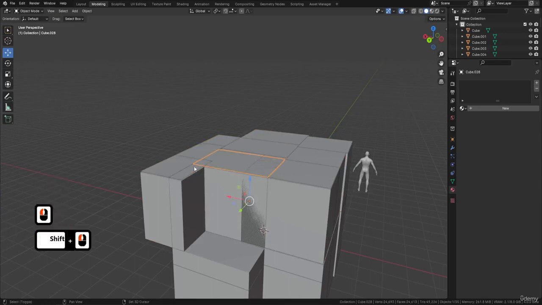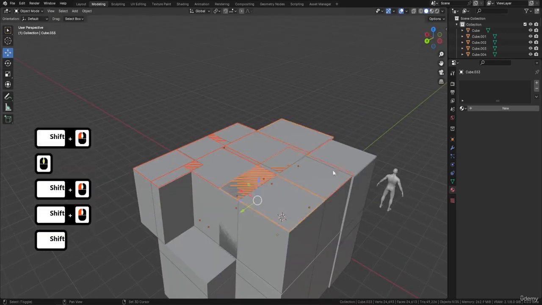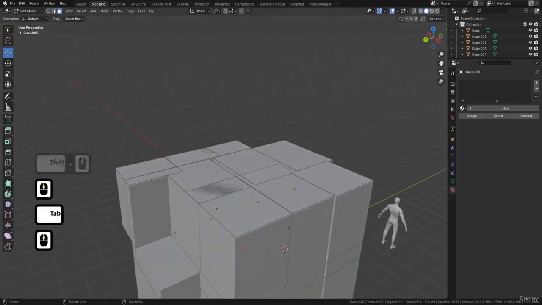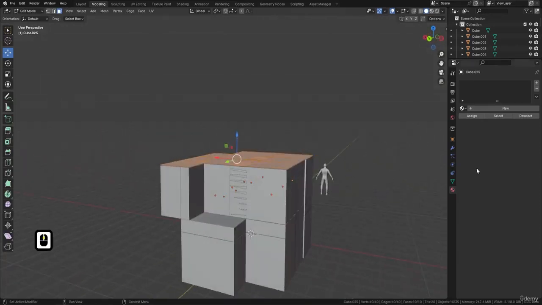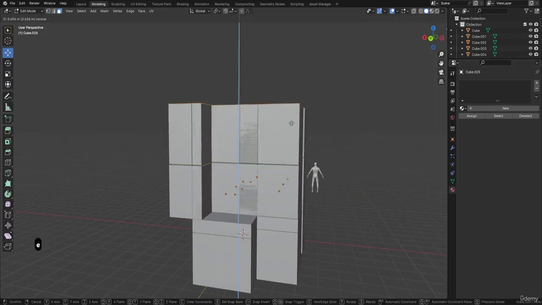And then I'm just going to grab all of these again, because now they're separated off. And now I can actually extrude them all. So now I've got all these, I'm going to press Tab. I'm going to press A to select them all. And then I'm going to pull them up. Now I want to pull them up around the same height as this. So I'm going to press E, pull them up.